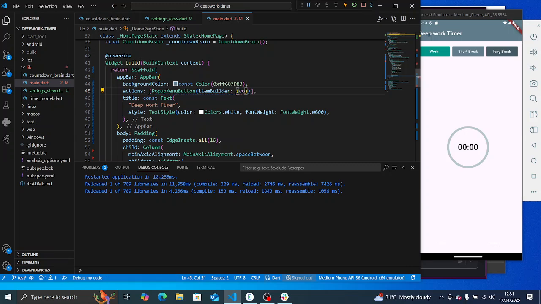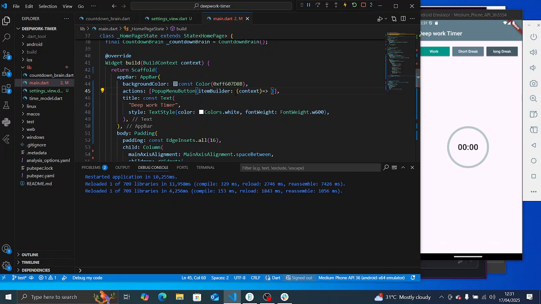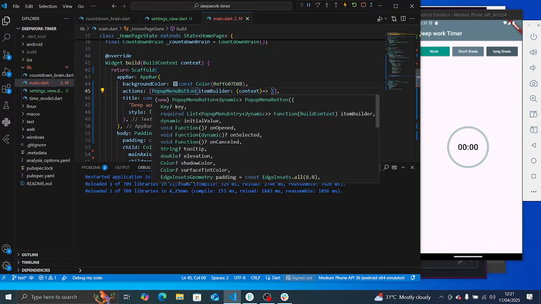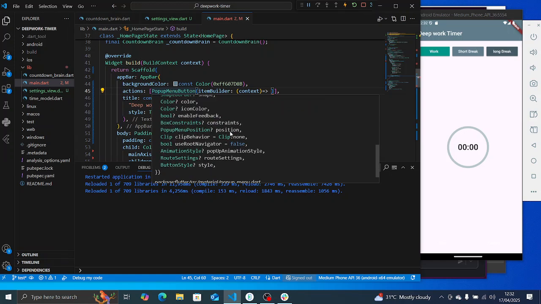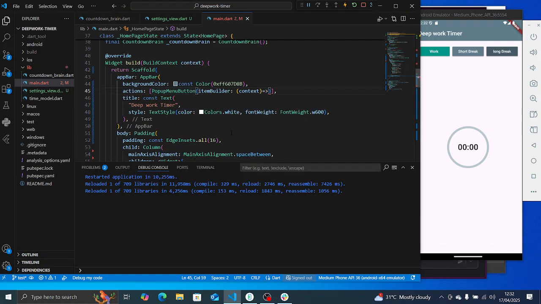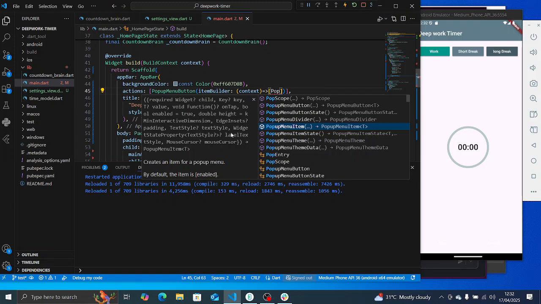We have context, and it will return a list of pop-up menu items.